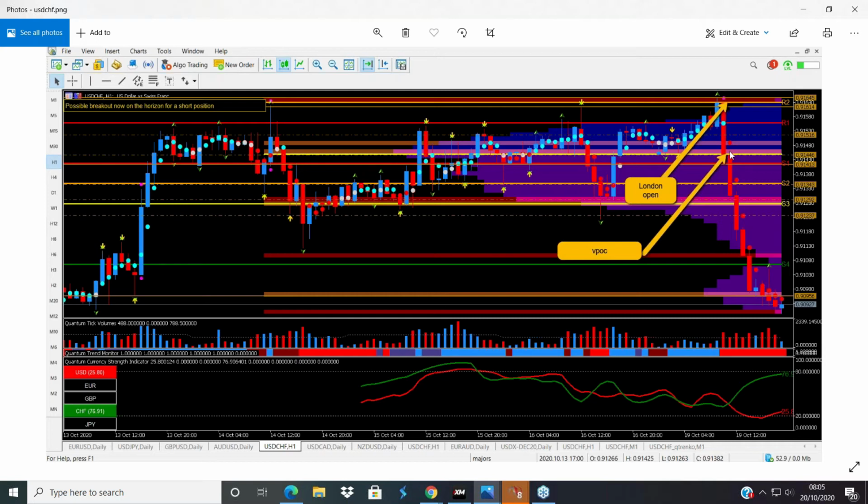Coming down to the VPOC, there's another, so maybe you didn't get in here, got to the VPOC, okay, let's see what happens next. Now, what actually happened when it got to the VPOC, it coincided with the cross on these two lines. Now, crosses on the CSI can be quite useful.